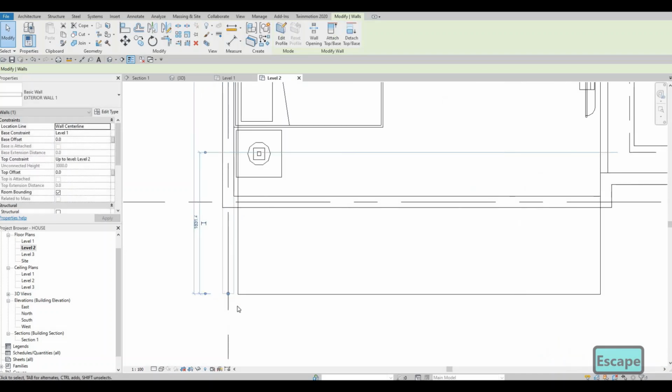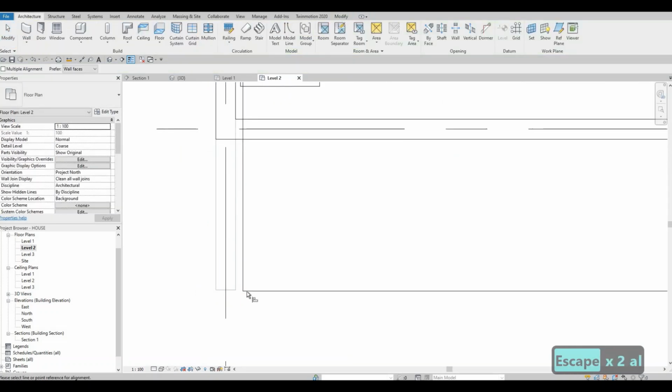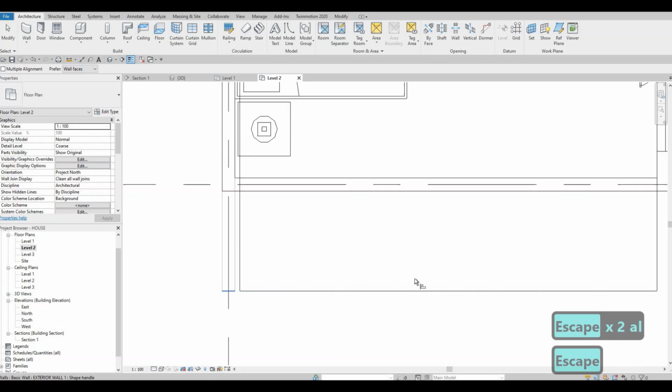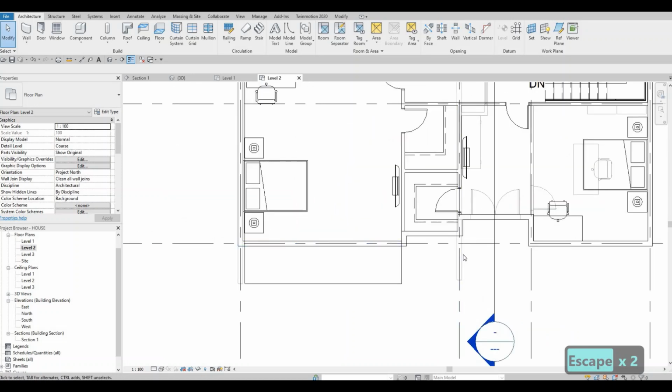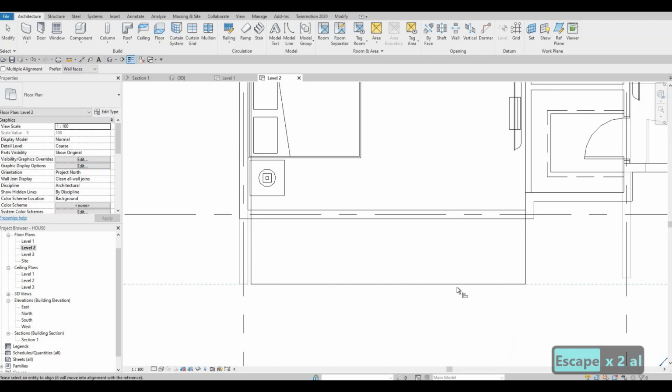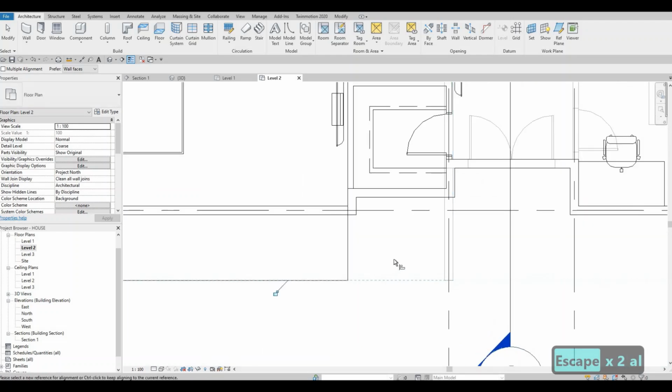So let's just move this one or align it, AL, like that. And we could fix the other one right here later. So the other one is actually right here, but that will be good enough. So we could AL here and align it from here.